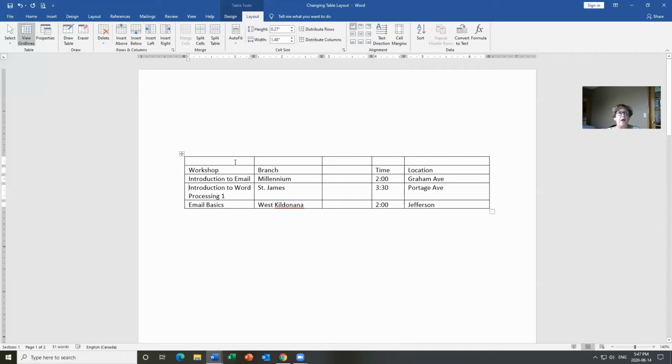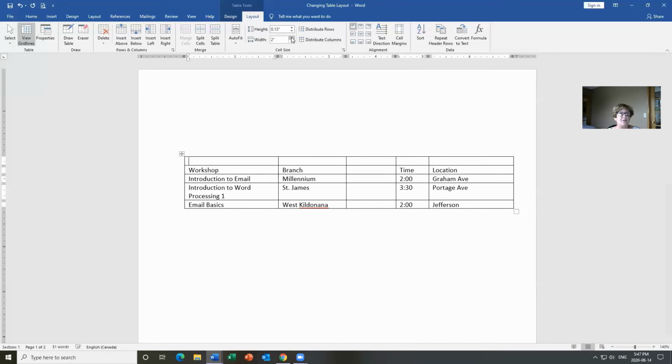If I wanted to adjust one column only, then I could use the spin buttons in the cell size section. So I want this column to be wide enough so that word processing 1 will fit on a single line. It doesn't wrap.